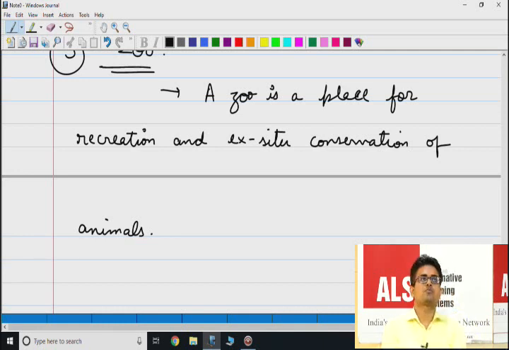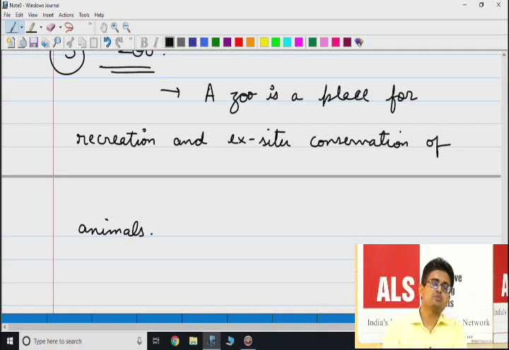Suppose there is a new species of tiger discovered somewhere, then what will happen? There are many species of tigers already. Indian tiger, Sundarban tiger, or the Royal Bengal tiger, same thing. Then the Javan tiger, Sumatran tiger, golden tiger, Siberian tiger, Indian white tiger. Okay, lots of species of tigers exist. I think the Sumatran tiger had become extinct recently.